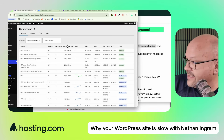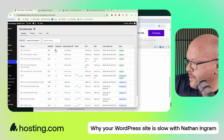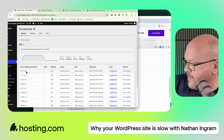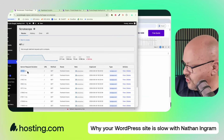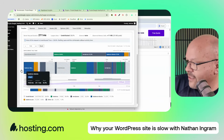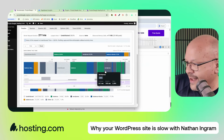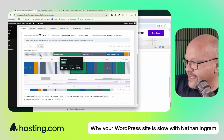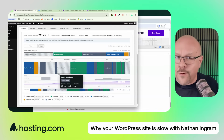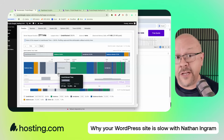Let's just take a peek and reload. We should have a reloaded homepage. Yeah, look at that. Our new load time, it just captured it, is 211 milliseconds after we deactivated that plugin. So look, now that's kind of what it should look like. Cadence is loading some stuff. WordPress is loading some stuff. Yeah, so this is more like what we want. We don't want 2 full seconds of delay while this poorly coded plugin does its thing.